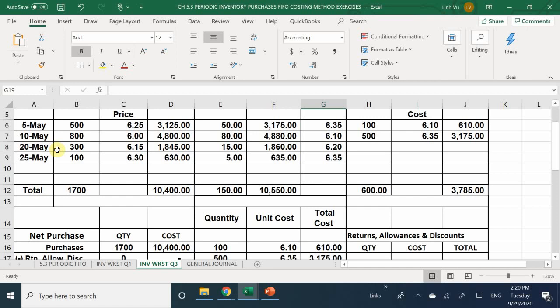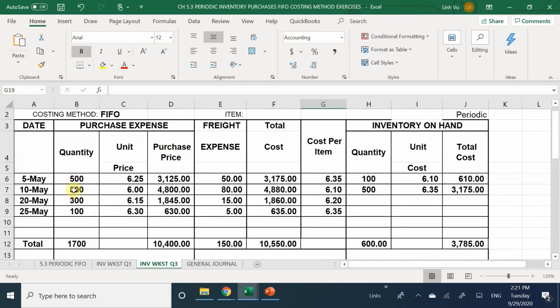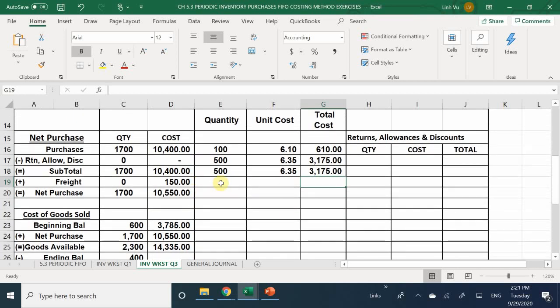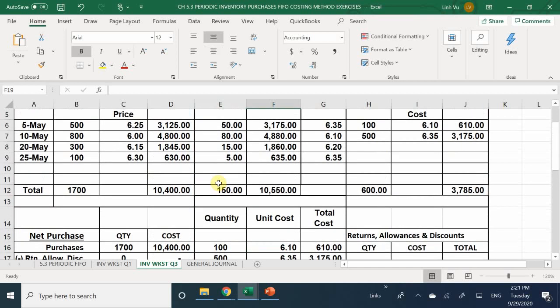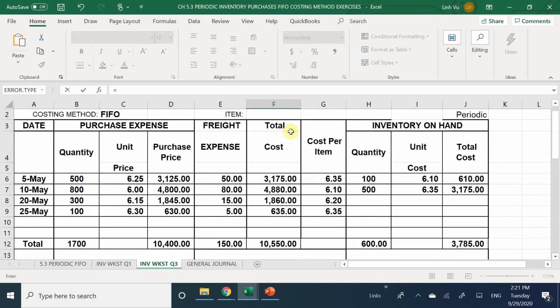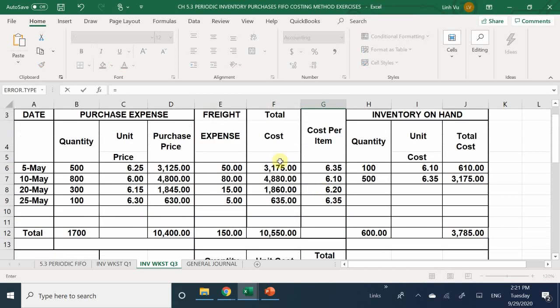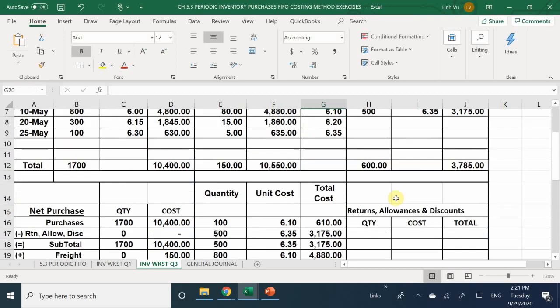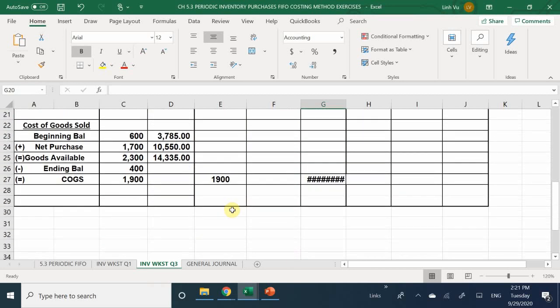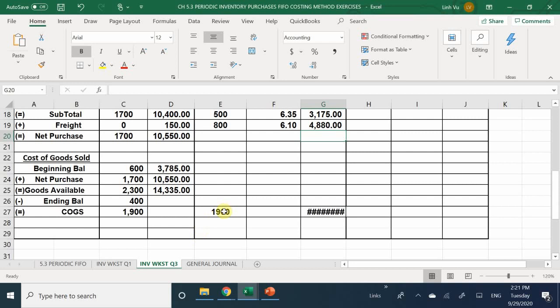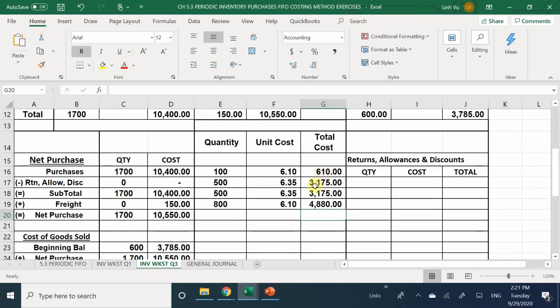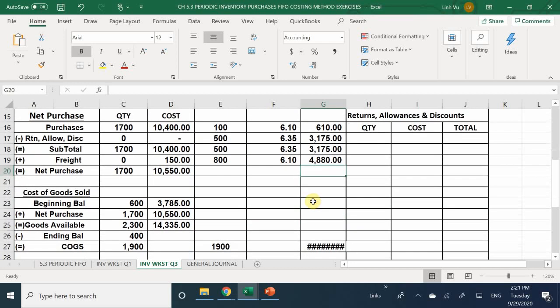We're taking the full amount or only a portion of it? We're taking 800. We're taking all of it, right? Because it's the batch for 800. Correct. Yes. So we're taking all of it. Okay, so 800. And because we know it's going to be for all of it, it was for 610, and the total amount is going to be 4,880. Okay, so here I got my number, ding, ding, ding, 1,900 items sold. And if you add up all of these together, what is my total cost amount that I've actually sold?